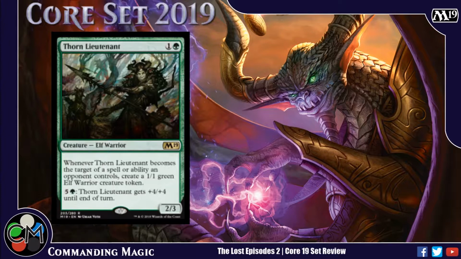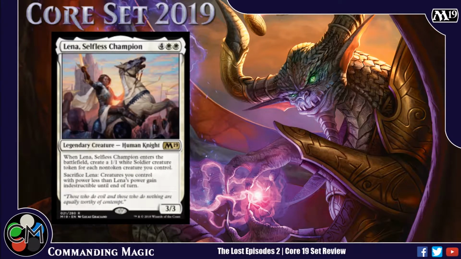How about you talk to us about Lena, Selfless Champion? I'll do that. At 6 mana for a 3/3 human knight, as we all know, the knight creature type is one that I'm quite into. When Lena enters the battlefield, create a 1/1 white soldier token for each non-token creature you control. And sacrificing Lena, creatures you control with power less than Lena's power gain indestructible until end of turn. So it has token synergy, and in the white weenie deck or the white-red Knights deck or just the white-red aggro deck, you're going to be powering out those small creatures incrementally throughout the first few turns of the game.